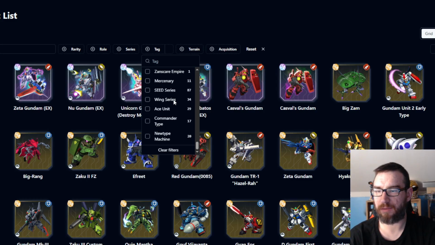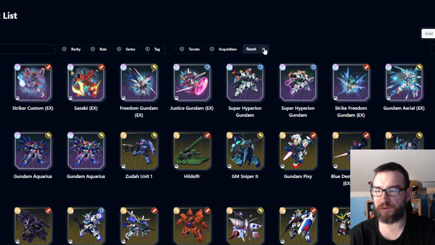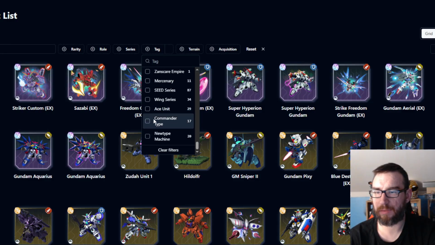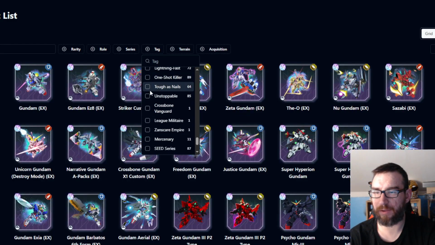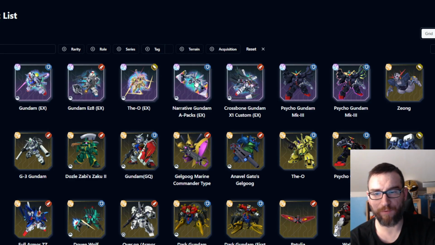Let's see, where is that lightning tag? Yeah. One-Shot Killers. Now, One-Shot Killers also has a great team, okay? But, let me see. I want to look at, okay, Tough as Nails. That's one. You got the O, Gundam Easy 8, Gundam X, Gundam, Narrative Packs, Crossbone, and then the Psycho Gundam from the Ultimate Development. So this you can also barely make a UR team, but I've heard bad things about Narrative Gundam Apex.